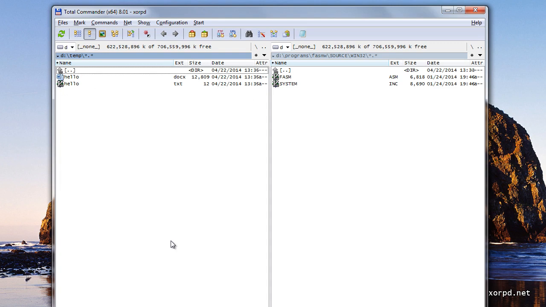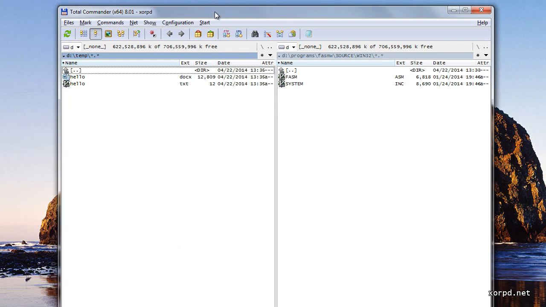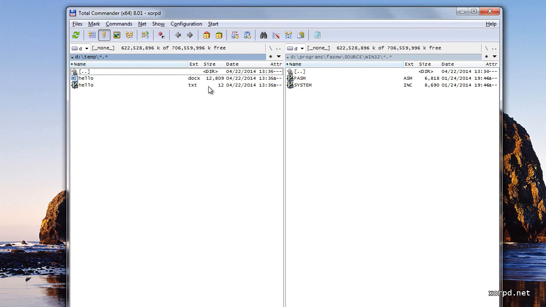Maybe even before doing that, we can see that the size is really different. The size of hello.txt is only 12 bytes. However, the size of hello.docx is about 12,000 bytes, which is a bit of a difference.